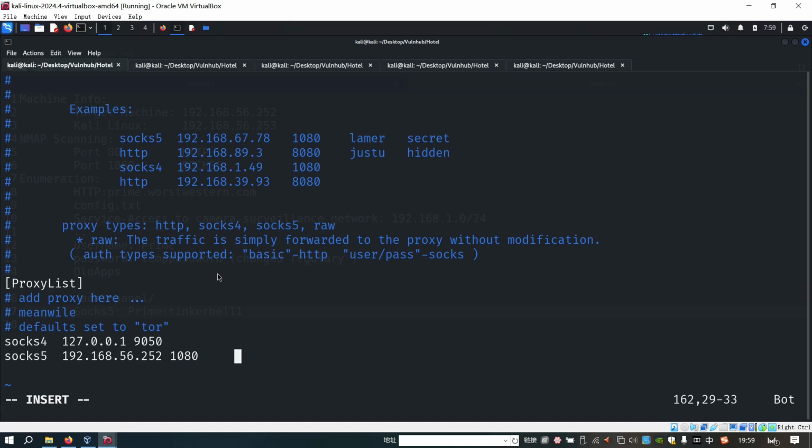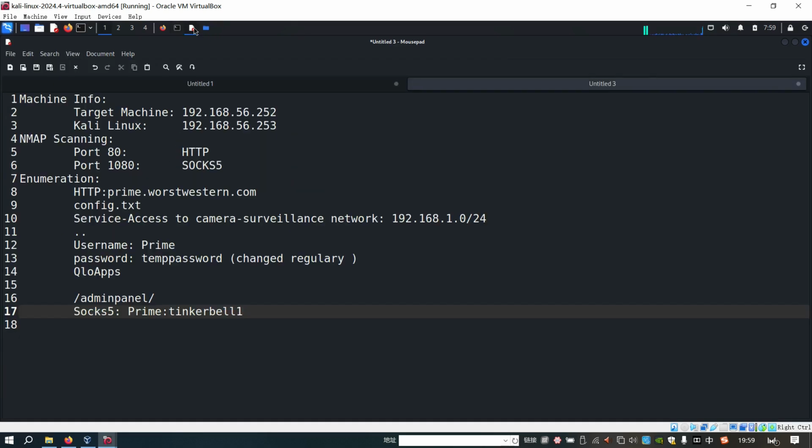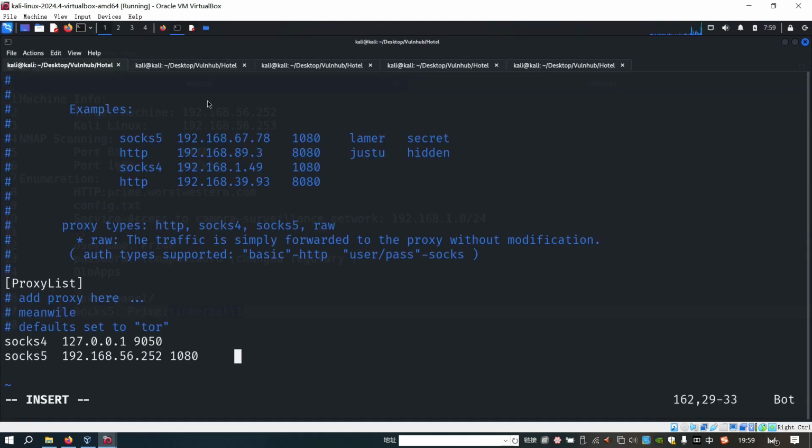Next, we need to specify its username and password. So we can copy the username and password. And also we need to comment out the socks4 proxy. Okay, so I think that's it.